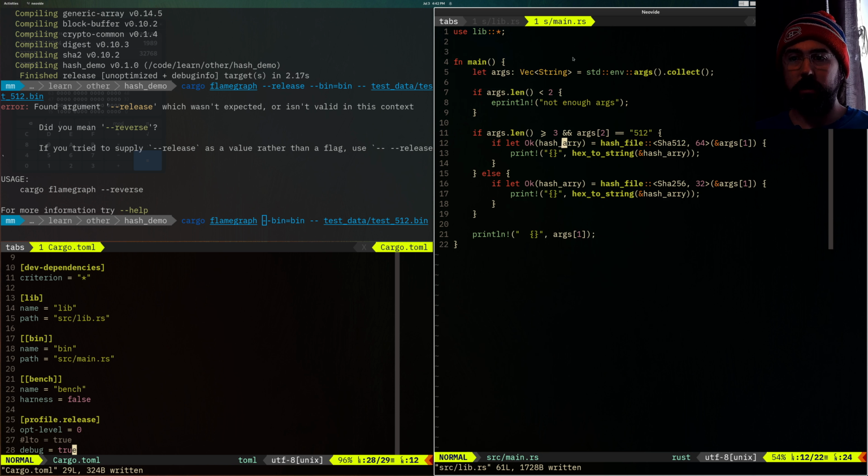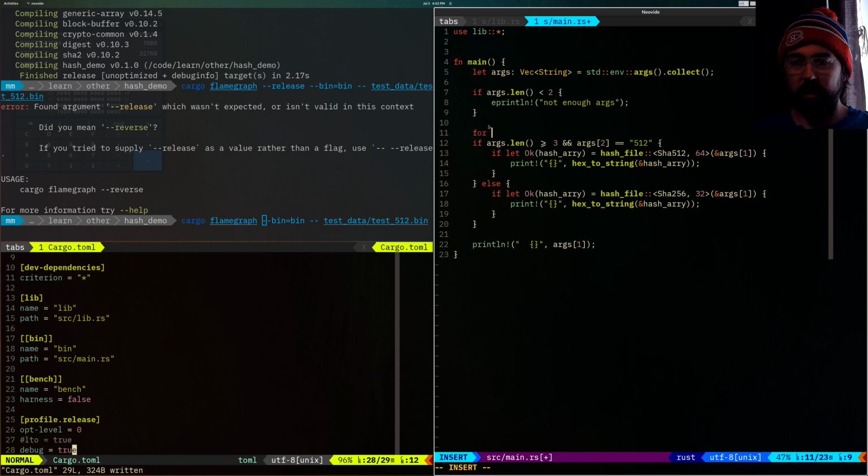So let's change this out such that we run it in a for loop.